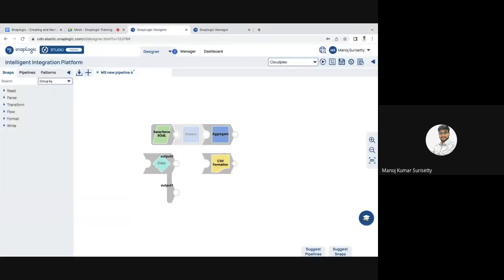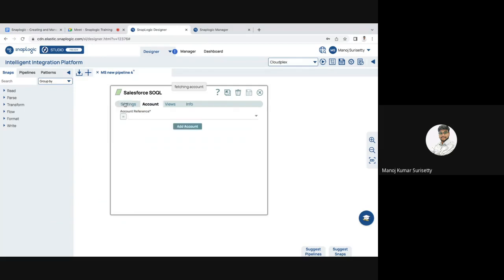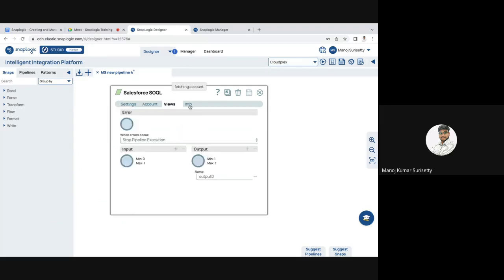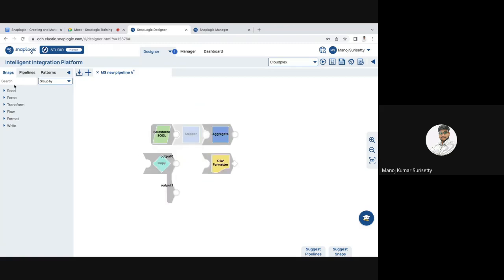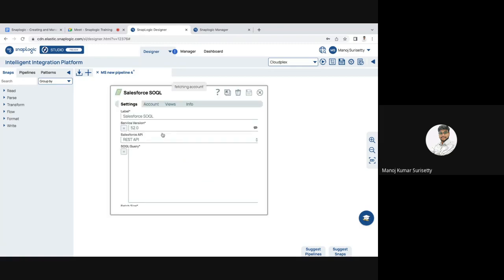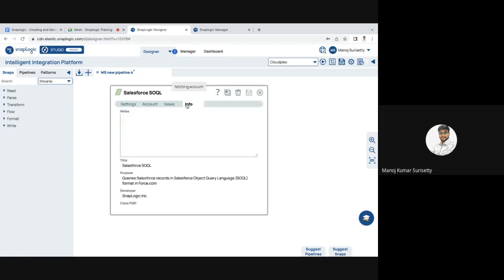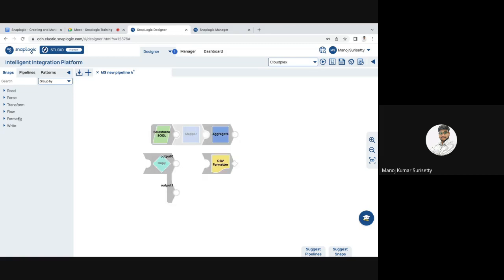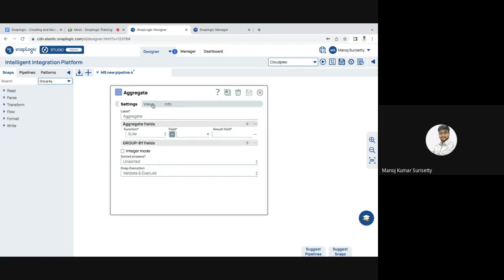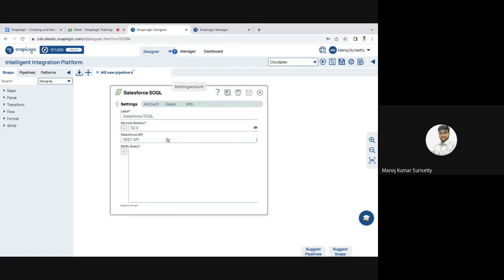So now they are talking about this configuration of snaps, right? So we do the configuration in the account tabs, or settings tabs, views, info, right? We will take the snap, we will open it, we will do our configuration in each of the tabs. Mostly in the other 4 we will be looking at only 3 tabs, and we will make the changes necessary. And if we go to source and destination, the other important thing that will be added is the account. So that account configuration will be done also.